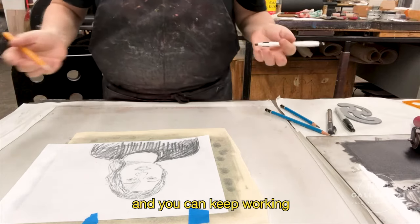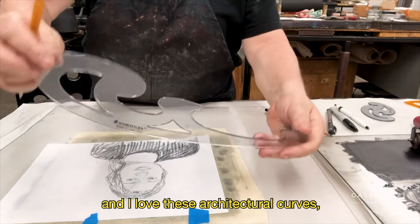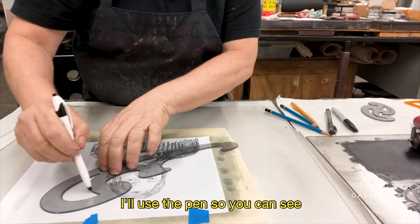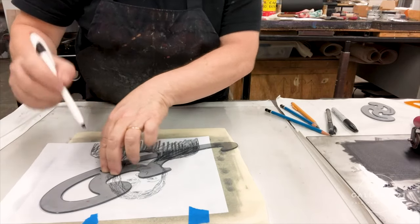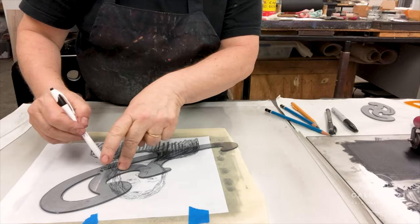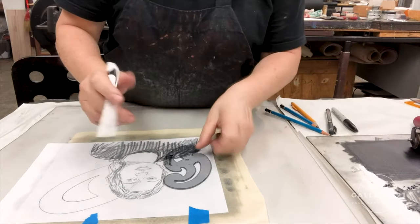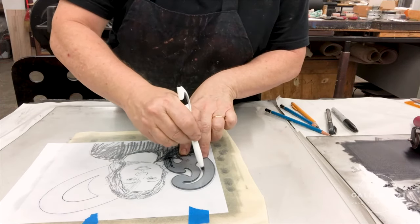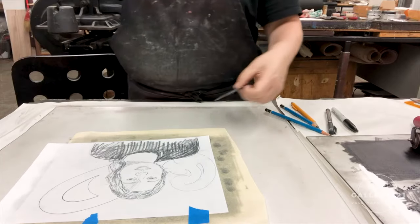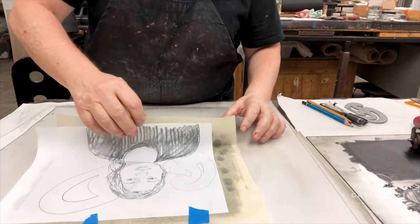I have my drawing pretty much in place and you can keep working. I would say 15 minutes before the ink starts to dry. I also use some stencils sometimes and I love these architectural curves. So I'm going to give a kind of background to this — I'll use the pen so you can see the kind of mark that does. And if you're curious, you can lift up and see how it's coming.